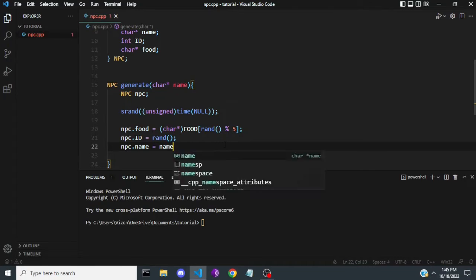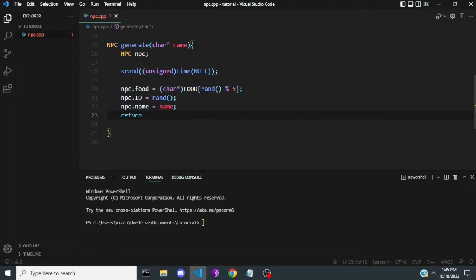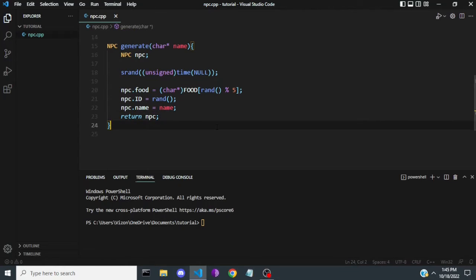Just equal to name. And then there we go. We have created our struct, so we can return our NPC. And there we go. We have successfully made our generate function.